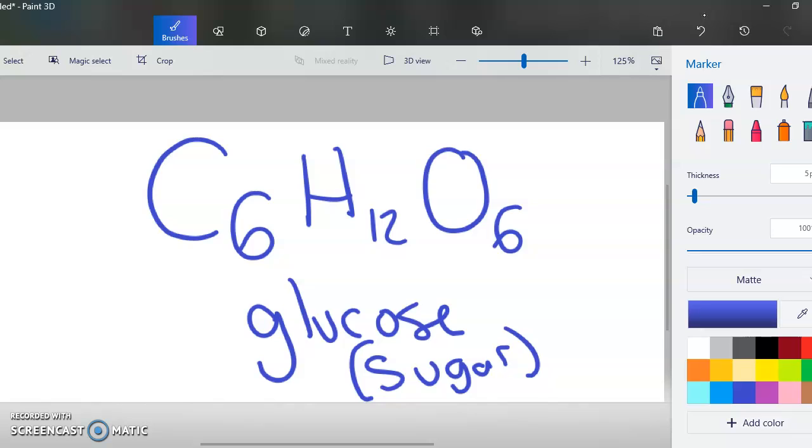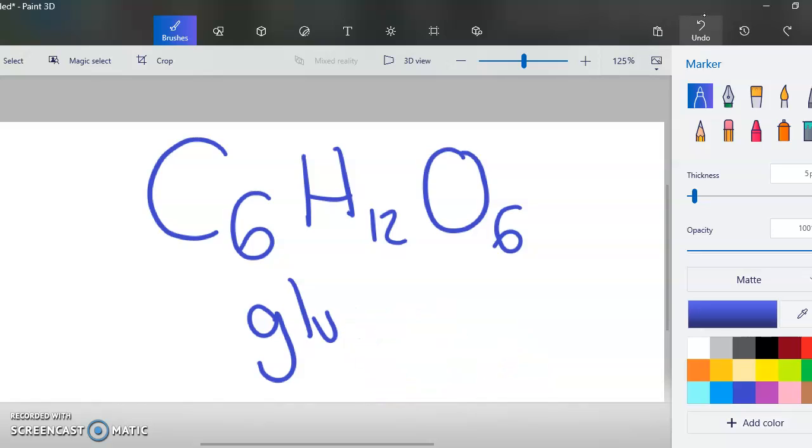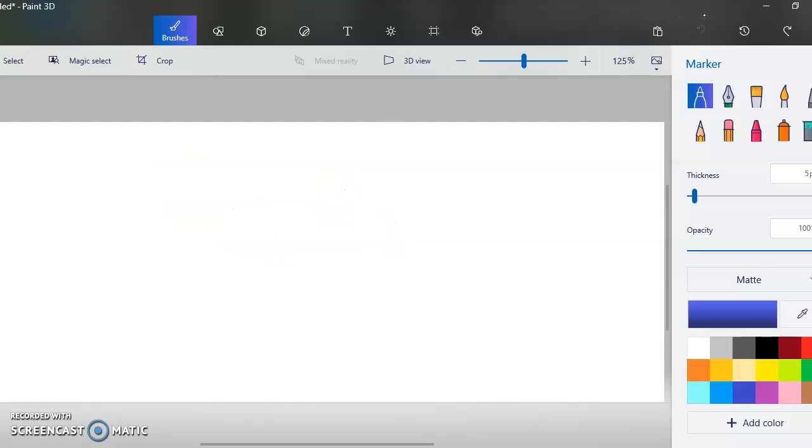So when we put these things together and we see them in chemical equations, sometimes people will all of a sudden tense up and think, oh my goodness, I don't know how to do this. But let's think real quick in the idea of photosynthesis, right? The equation of photosynthesis. I'll give you a minute to think about that. What do plants need? What are these plants needing to grow? You've got a plant in your garden. What does that stuff need?